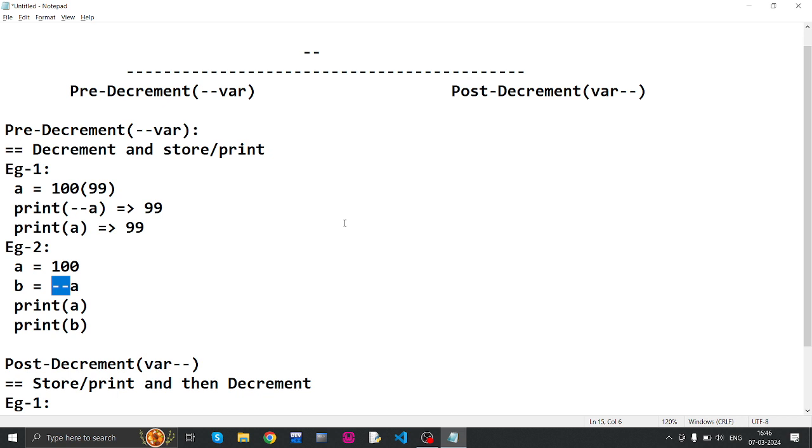It decreases the value of a. First it decreases the value of a to 99, decrement and then assign. Now this updated value is assigned to B. So when I say print A 99, when I say print B 99, both cases will give the same.